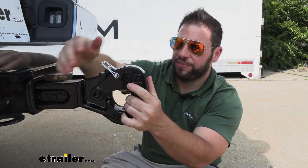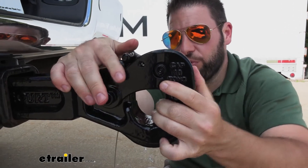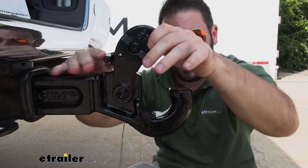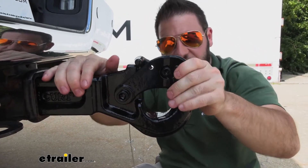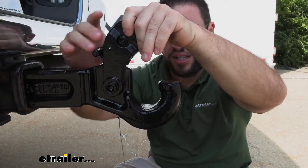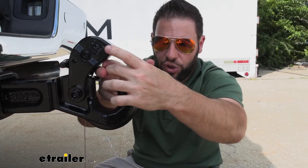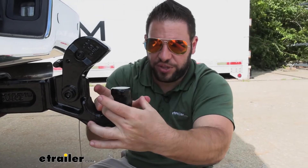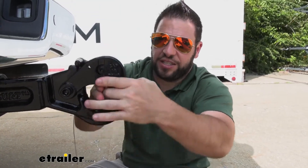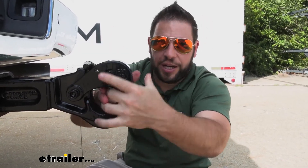Let's check out how it works. We're going to pull this pin — we're ready to set up our trailer, we've backed it up to where the lunette ring would be. You're going to push on this lever with your thumb to raise this part up. It doesn't lift up on its own, so you have to pull that pin and push that lever to get this ready to go. Then you'd back it up to your lunette ring trailer, lower the ring down over this so this goes in the center, then push this back down — the ring stays here and it's going to keep it from popping up. When it's chucking or anything, that cap isn't going to let it pop up.